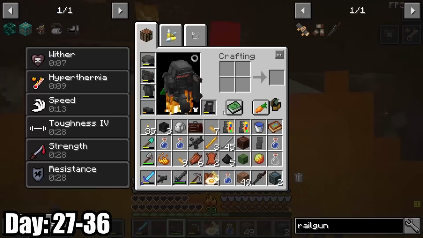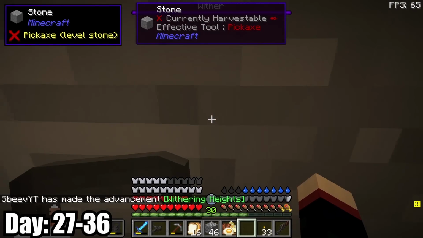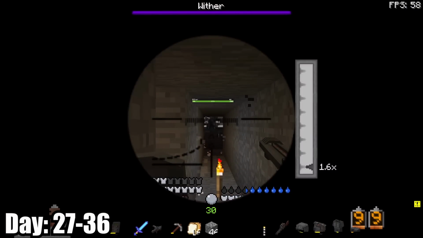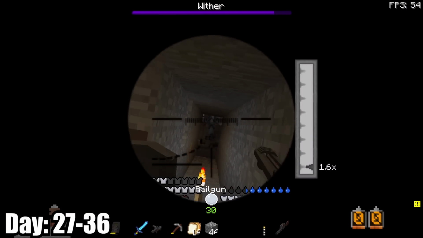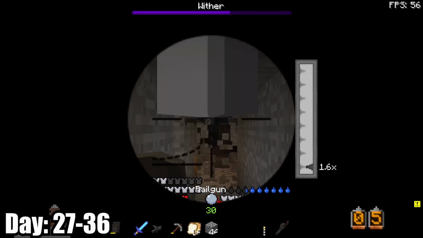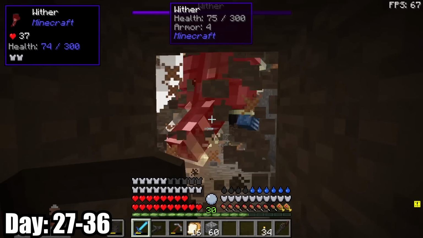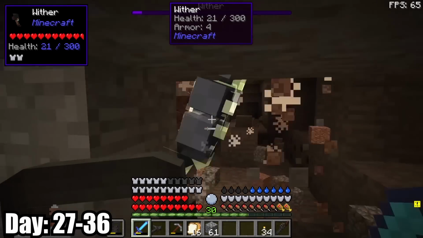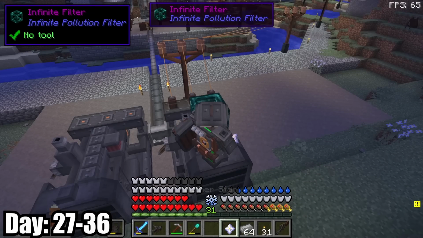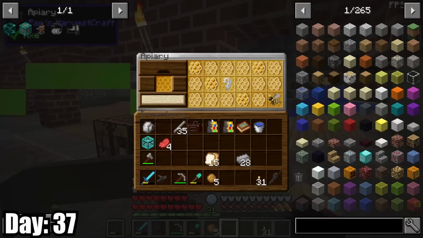Finally, after almost 10 days spent working toward getting 3 wither skeleton skulls, I got all that I needed. I went back to my base, crafted the pollution filter frame, and I spawned the wither. That was one of my all-time easiest wither fights. The hardest part of that was just getting the skulls, and now I can run my diesel generators without fear of pollution. Day 37 was such a peaceful day after all the struggling in the nether.